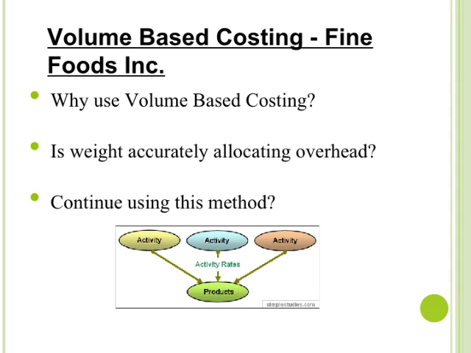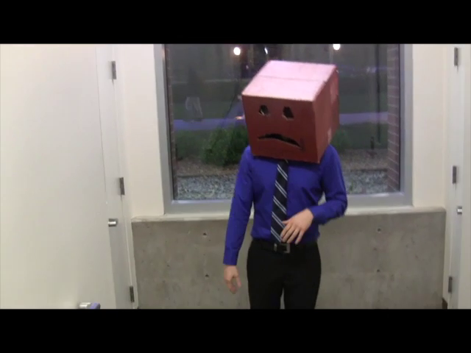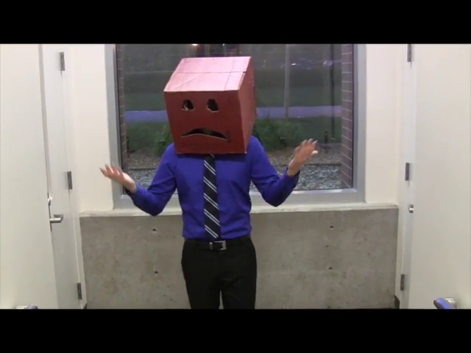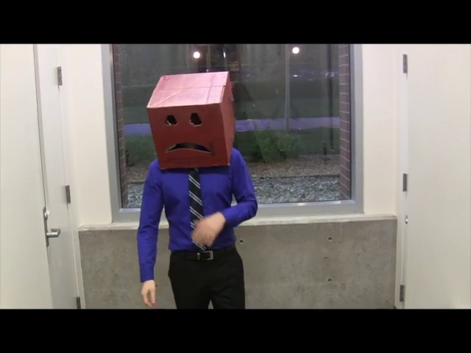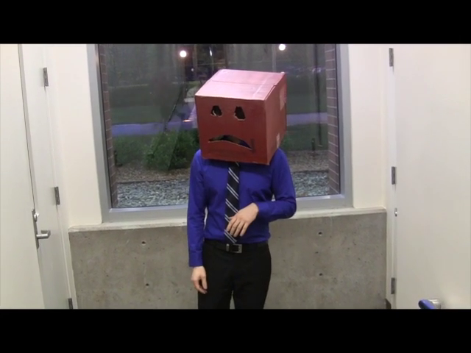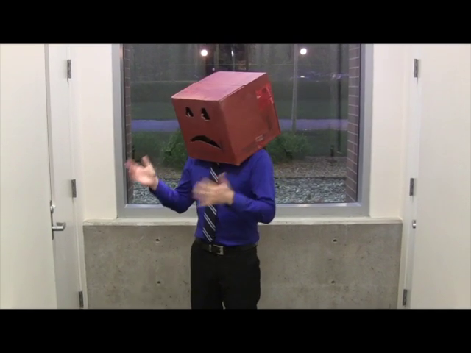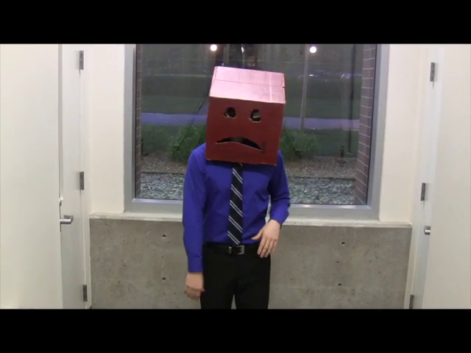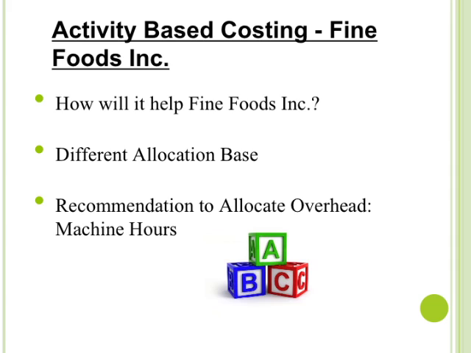So should Fine Foods continue using this method? Fine Foods should change the costing method it uses because it can lead to poor management decisions based on wrong information brought on by volume-based costing. Overall, profit will suffer, so it's imperative that Fine Foods overhauls the current costing allocation system in favor of an activity-based costing system. So how will activity-based costing help Fine Foods?